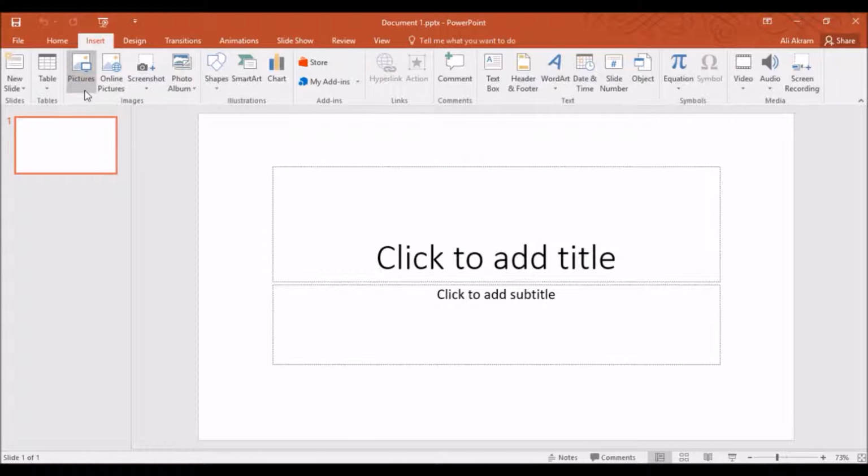Images section contains features like adding pictures from computer, finding pictures online, and taking a screenshot of screen. This also contains screenshot of screens already visited. Photo album option is for adding text boxes and pictures singly or collectively to make presentation about photo albums.